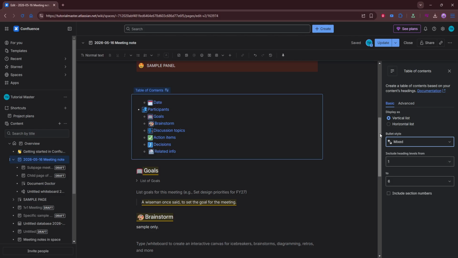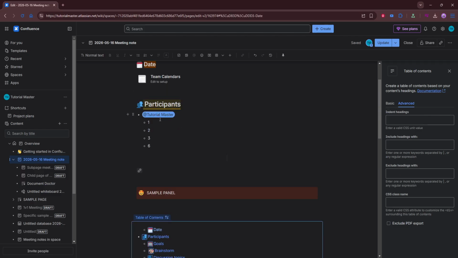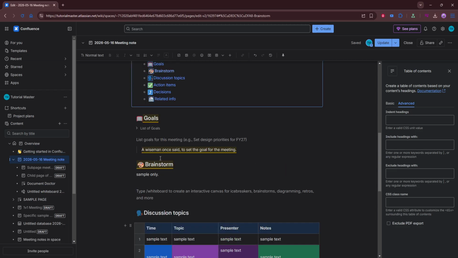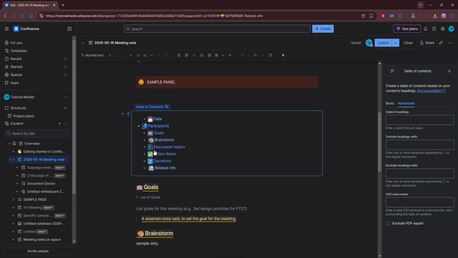When you're happy with the setup, publish the page. After it loads, test the table of contents by clicking a few entries to make sure each one jumps to the correct section. If a link doesn't work, double check that the target text is formatted as a proper heading and not just style text. Any changes you make to headings will be reflected the next time you update and publish.